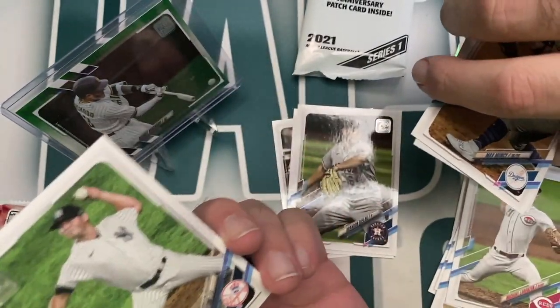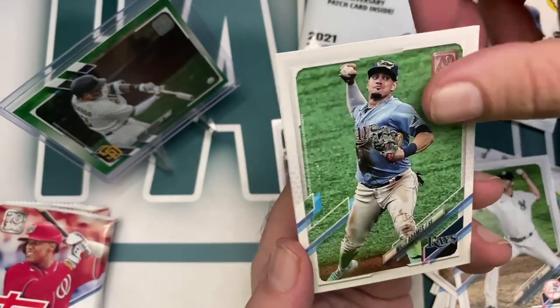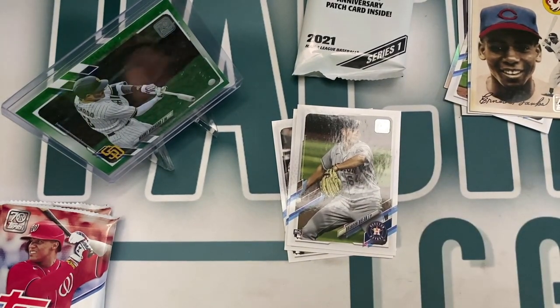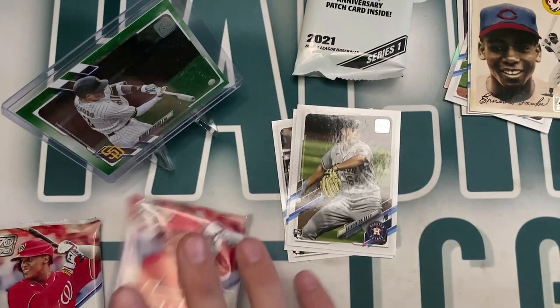I put my rookies over there, yeah. Zach Britton, Willie Adames, and a Matt Schumacher. But not the best ones. Not the best pack out of that. Yeah, you know, sometimes... I'm just happy you hit your Trout insert, to be honest. Me too.